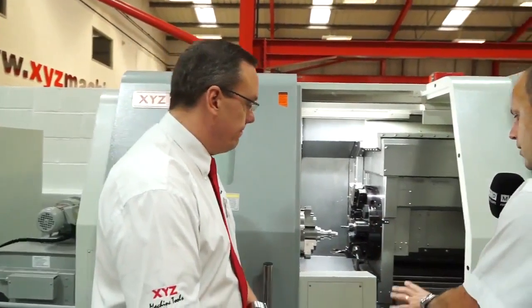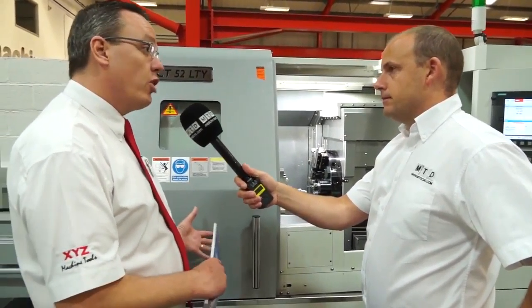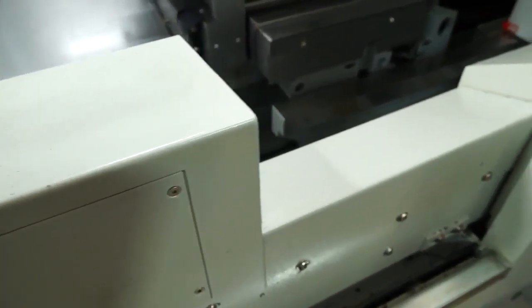Okay, what is this? Well, this is our parts catcher. Originally we used to bring it out on the front of the machine, and that's quite common on machines. But on this we've got a bucket that comes and collects the part, brings it in and puts it onto a conveyor, which then takes it to the end of the machine, keeping it all nice and compact at the end, keeping things tidy on the front, and easier with coolant, etc. I was going to say, because it's not evident when you first look at it, is that going to restrict my turning diameter or the size of the parts I can put on the machine? No, absolutely not. The machine capacity has not been restricted at all. You still do the same thing as if it was on the outside of the machine.